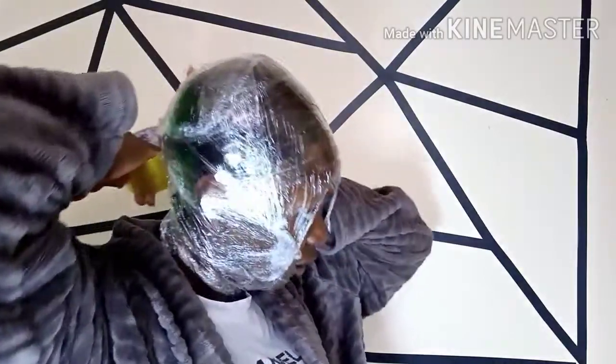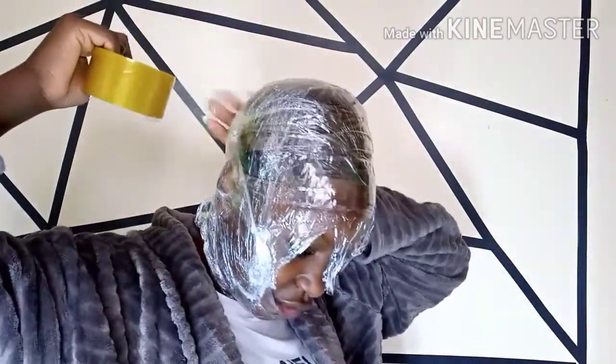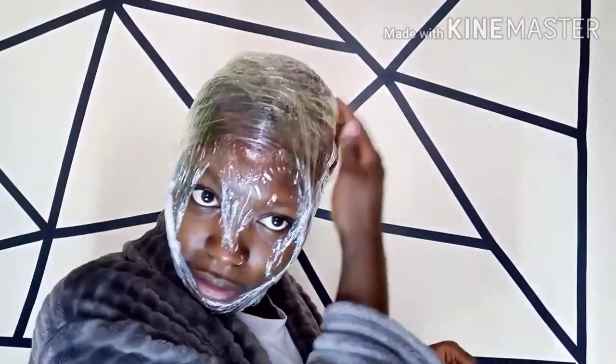So basically what I did, I just used the insulating tape, the one they use on electrical items and projects. That's what I used. So I'm covering the whole of my head with cello tape. Actually, now it's like we are creating a mold. We are creating a mold for the mannequin first, and then we can make the mannequin. So ensure all areas are covered properly. And disclaimer, this is going to feel kind of tight, but it's okay, it's cool.